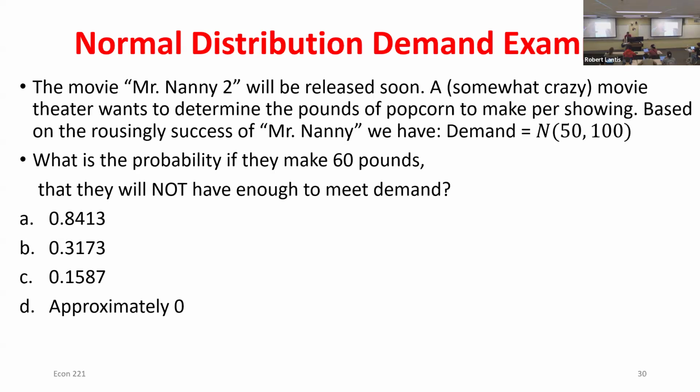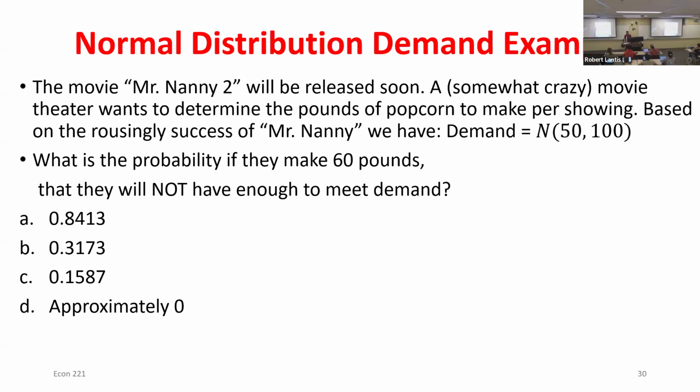So we said it was normally distributed. It had a mean, and if it's a normally distributed variable, it should be symmetric around its mean. And we said the variance was 100, which would mean my standard deviation is what? Yeah, it's the square root of the variance, and the square root of 100 gives us 10. So we said, okay, if they make 60 pounds of popcorn, what's the probability that they didn't make enough, or that demand is anything greater than that? So we're talking about probabilities with these distributions. If I want to know the probability it's greater than 60, that's the area under the curve to the right, or above, 60. So what am I going to do?